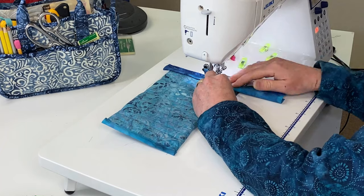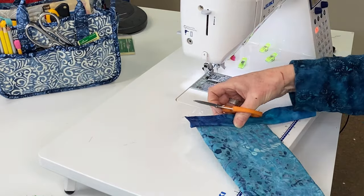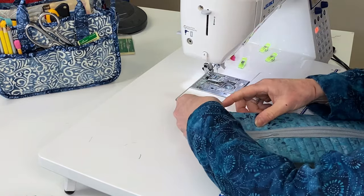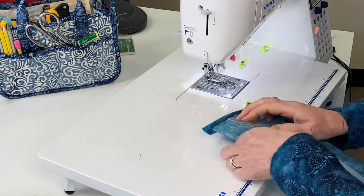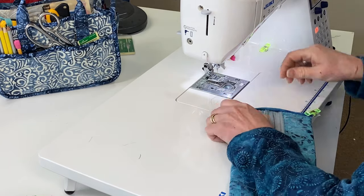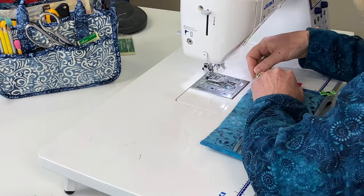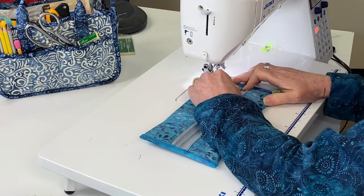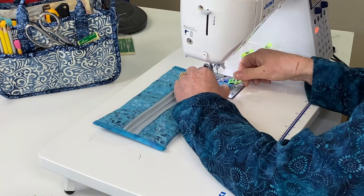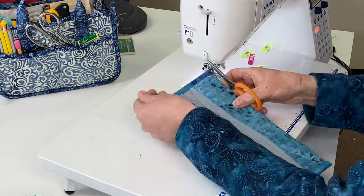And one thing about this too is, remember that when I quilted this fabric a couple weeks ago, both of the sides, what you would typically call the lining and the main fabric, are both the 8.6 ounce canvas. So this is a pretty thick piece of fabric that I'm adding a zipper to and adding binding to. And there's multiple layers of the binding simply because it's a folded piece of batik cotton. So now I'm gonna top stitch here after folding the binding around to the other side and tucking in our sides. And I really didn't find that it was overly exerting the sewing machine with all of these layers and the density of the heavier canvas.